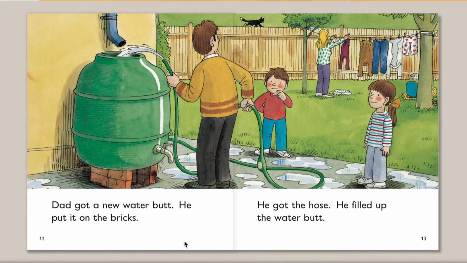Dad got a new water butt. He put it on bricks. He got the hose, he filled up the water butt. Dad bought a new one, and now he is putting water in it. You can see the patch on the hose. And now Mum is putting up her wet clothes.